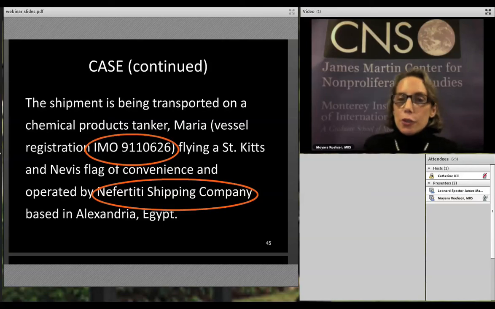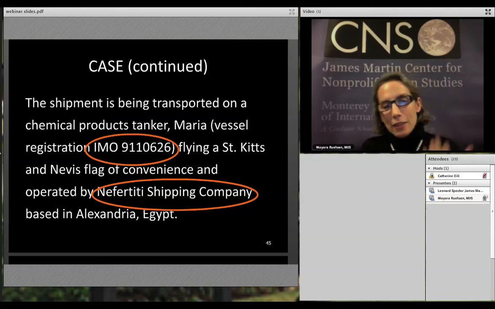Now, you don't even have to search on those sites that I mentioned earlier to you, like marinetraffic.com. Instead, what I'm going to ask you to do, you can do this just on your own, is to do a search of this IMO number, do IMO and then the number and then the word sanctions in Google. If you just do the IMO number by itself, you're going to get a lot of legitimate information about this ship, because this ship is still operating on the high seas. But if you type in the word sanctions, what you'll get is all kinds of information about why the U.S. Treasury, in real life, this is a real vessel with a real IMO number, sanctioned this vessel for aiding and abetting Iran's nuclear program. And the same thing is true for Nefertiti Shipping Company.